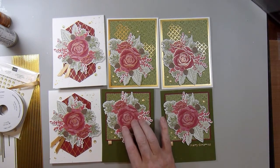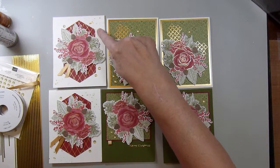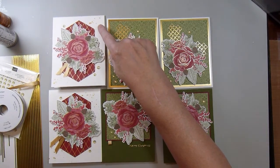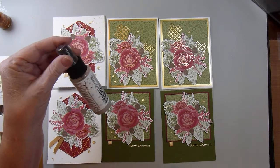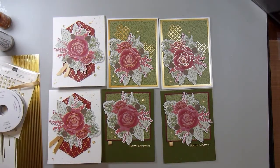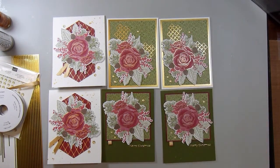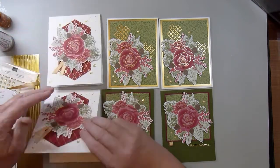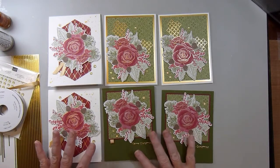They're popped up with dimensionals. Here I used some nested dies from Stampin' Up, and here's that shimmer ribbon. On these two cards is where I used the Fun Stampers Silk and Gold. Before I did that on these cards, I sprayed the card bases with this Shimmer Spritz. Here I made some little ribbon loops, and here's where I used that other die for some accents from gold cardstock. These little Merry Christmas stickers I also bought a while ago from Elizabeth Craft Designs. On the inside, some of these cards are blank — I need to add a white layer to the inside of those cards.